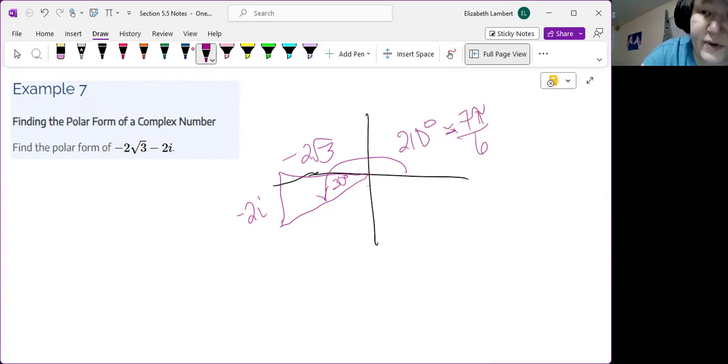Inverse tangent is going to give you positive 30 degrees. So you still have to plot the point to know where it is, to know what kind of angle you should be getting. So when you do inverse tangent, if it's in the wrong quadrant, you add pi. That'll put it in the right quadrant.